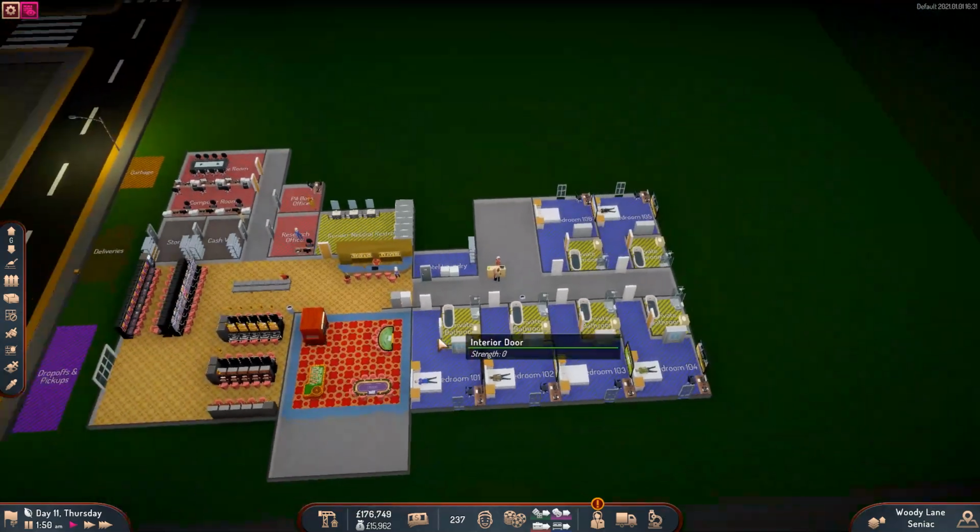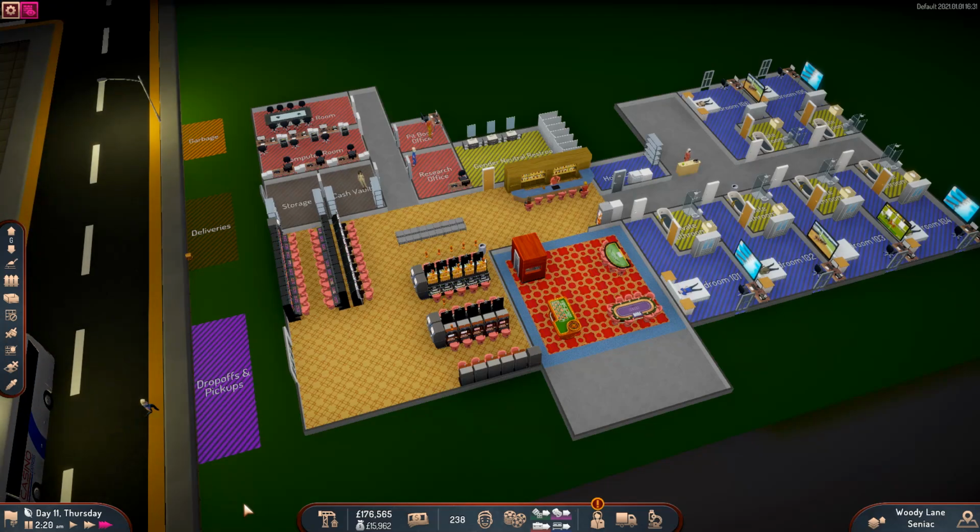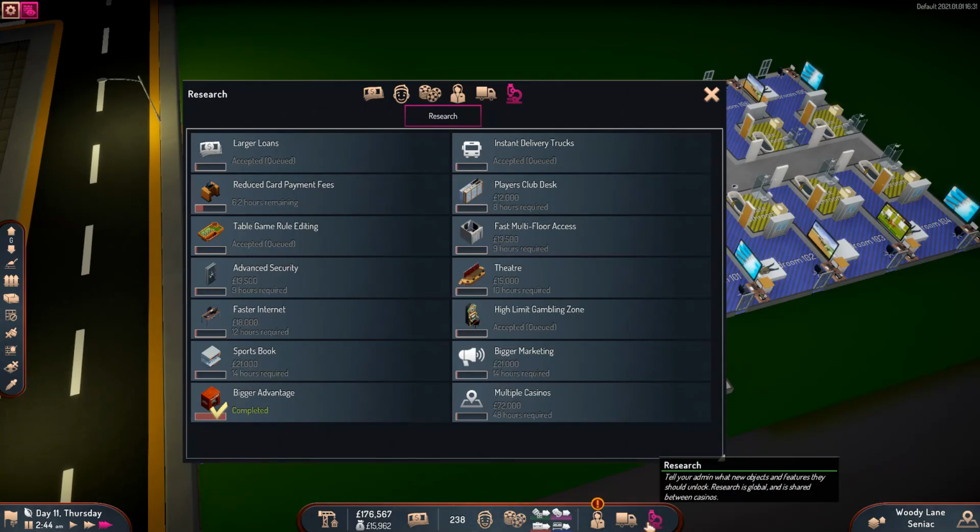Very good stuff. So additional hotel room then. Got these expansions ready to go. I've also got 176,000 currently in the bank, ready for me to progress a little bit further. What we could think about adding in is then the buffet. And hopefully that makes us the serious cash. But right, anyway, what is going to get researched next then? What are we waiting for?